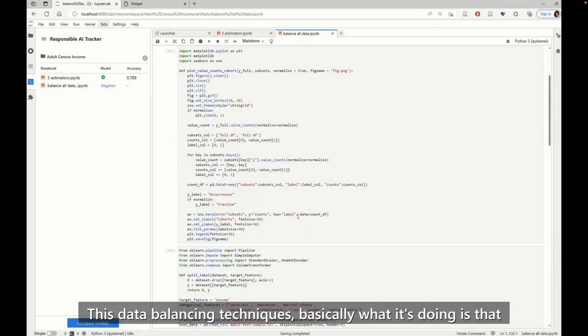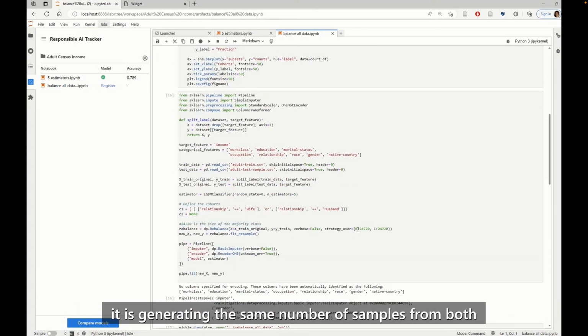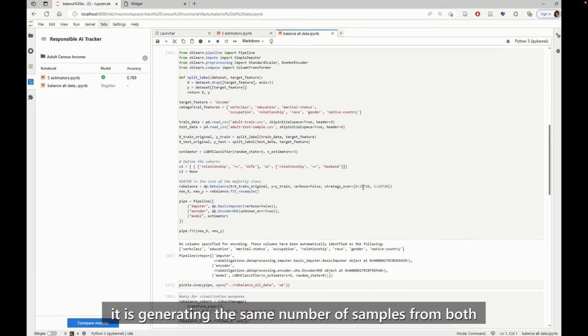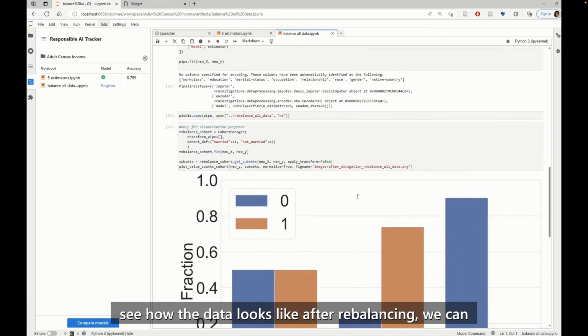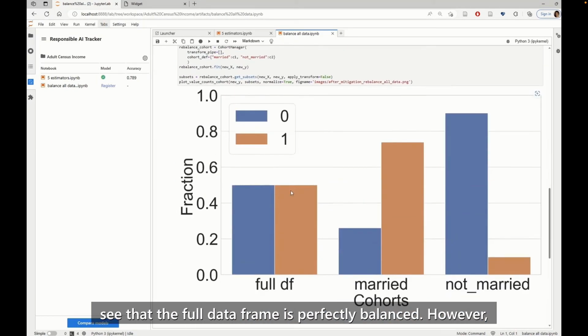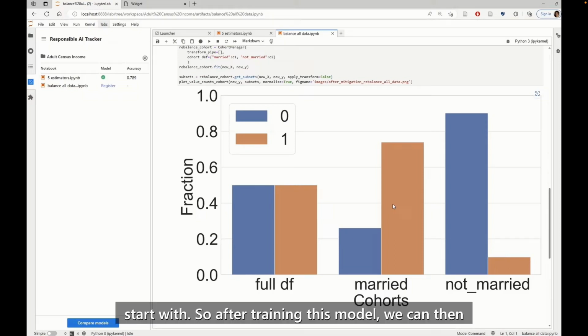These data balancing techniques are basically generating the same number of samples from both classes, the positive and the negative one. And if we see how the data looks after rebalancing, we can see that the full data frame is perfectly balanced. However, more positive labels have been sampled from the married cohort, and that is probably because the married cohort initially had more positive examples to start with.